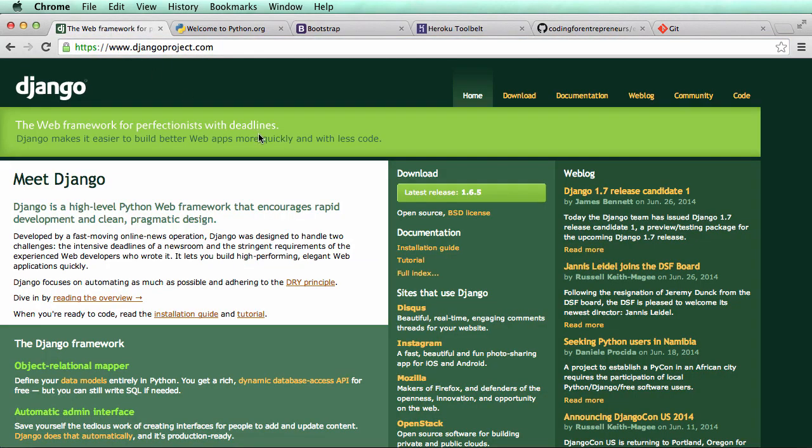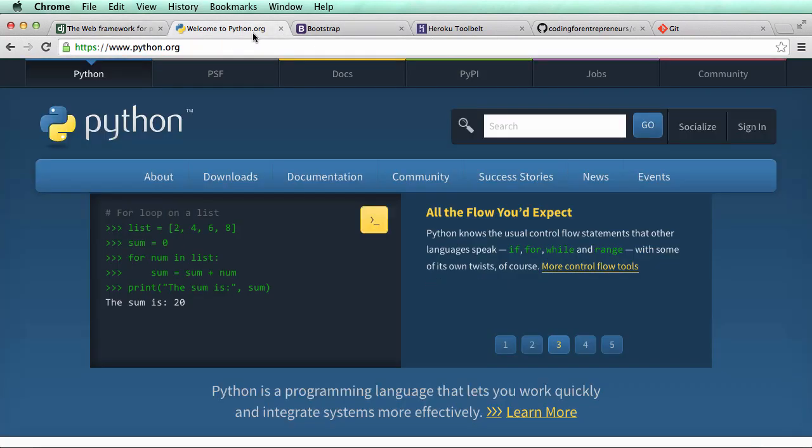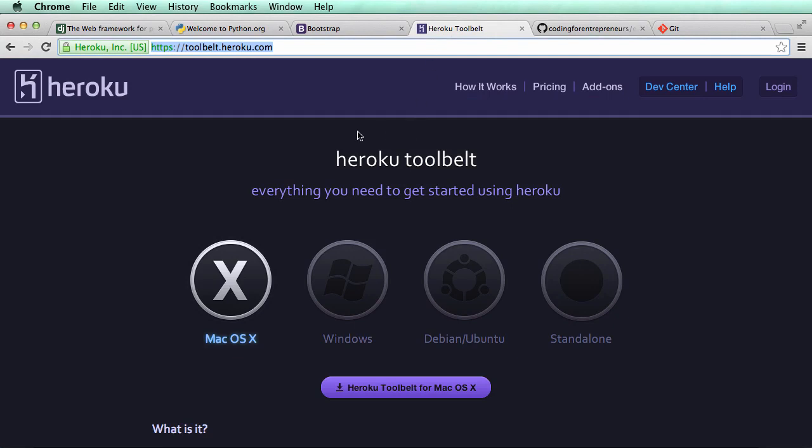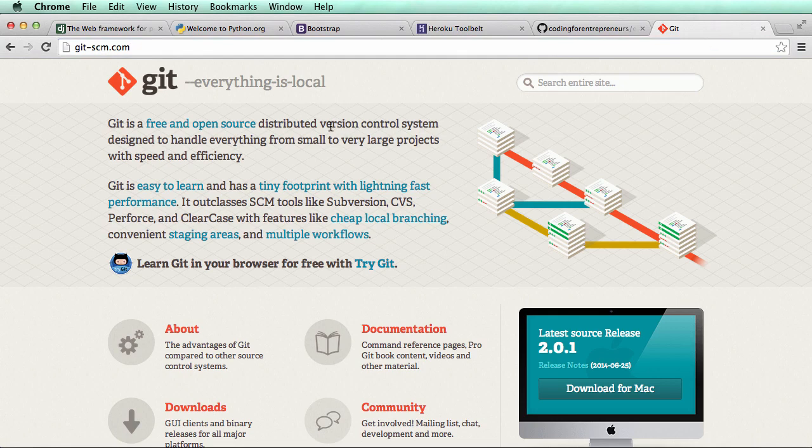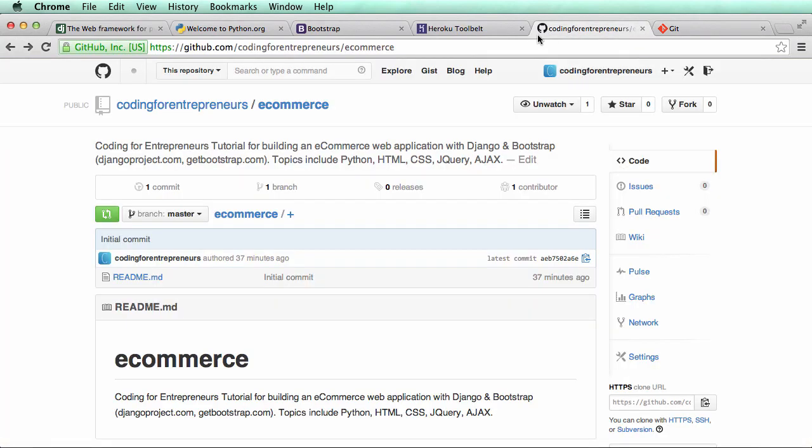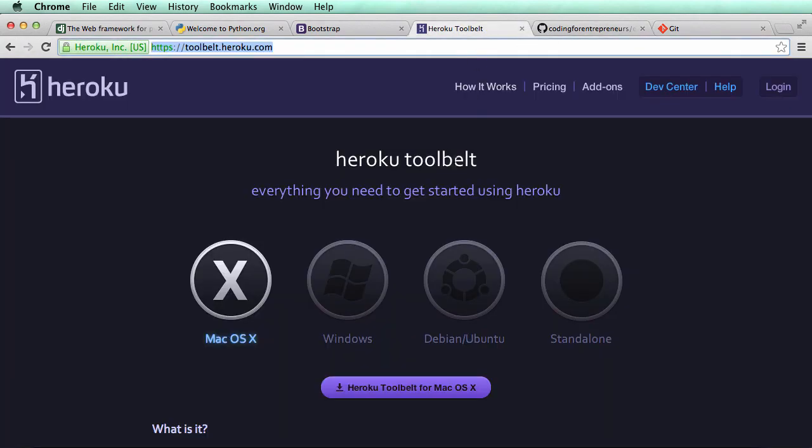Now, this video is going to assume that you already have pip installed on your computer, that you already have Python installed on your computer, and you most likely have Heroku installed as well. Heroku and Git is an optional step because Git itself, this version control, is a little bit outside of the context of the e-commerce project itself, because you don't really need to learn the Git version control to understand how web development works. Git is an added benefit to bringing your website up and ready to go.